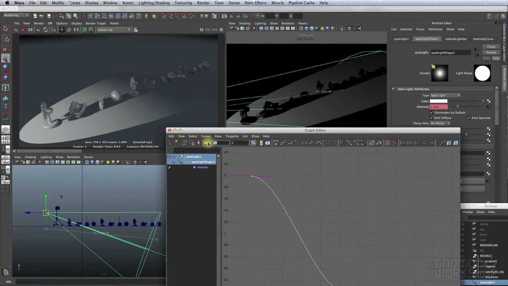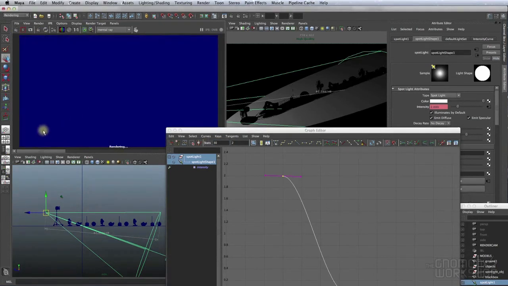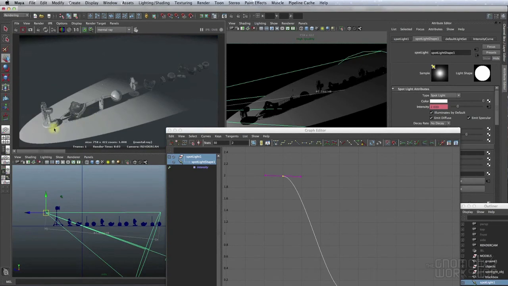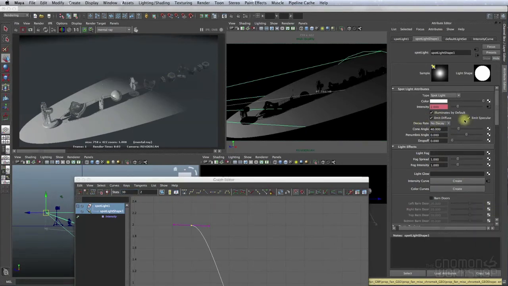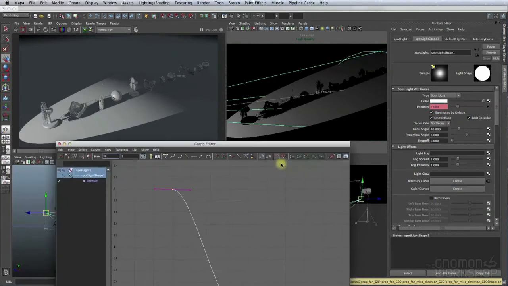So for example, in 30 now, by comparison, you're going to see this area. So now, intensity of 2 being here, probably here, and decreasing to 0 here. So that's how you can really shape your light decay if you are not satisfied with the built-in decay. All right? So that's how it works.